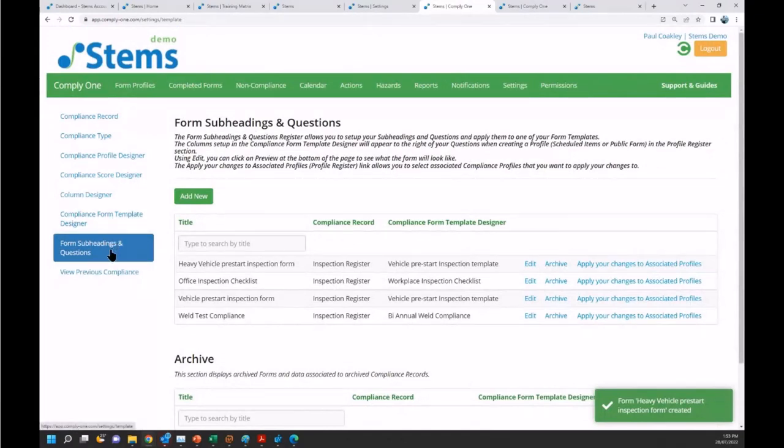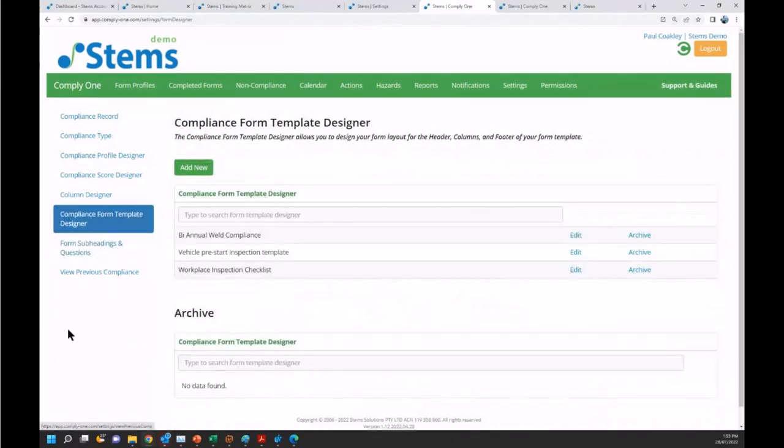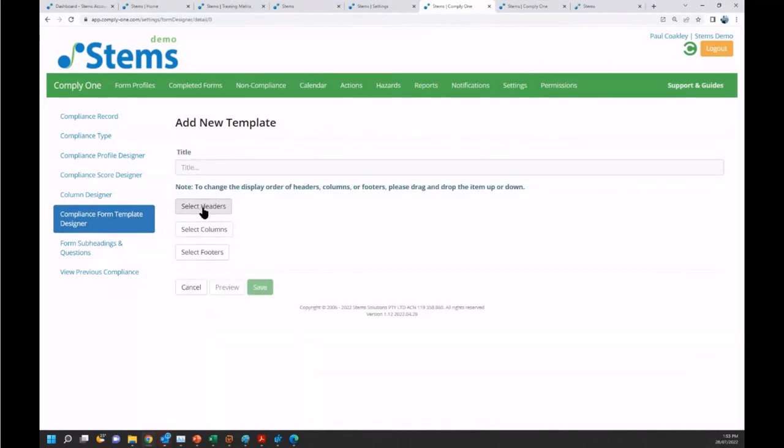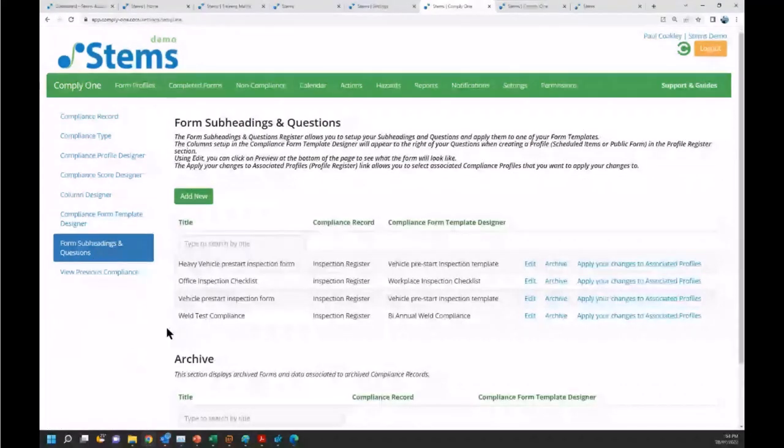All right, a point I must make clear, and it is admittedly a flaw that we are going to address. It's a critical one. While you're building these, just be aware that you'll need to select at least one header, column, and footer before you can save it. We need to address that, and we're the first to admit it, so that it automatically saves as you're going along. And the same with form subheadings. In the meantime, until we have addressed that, be aware of it and make sure to save your work as you're going along.